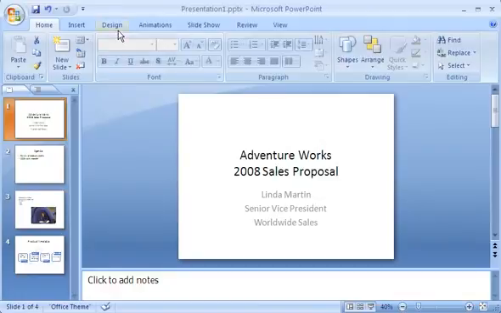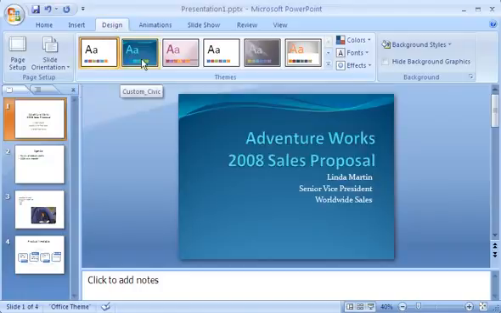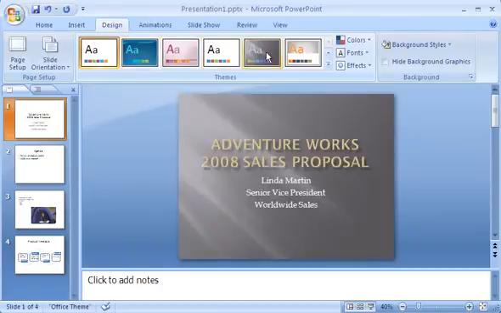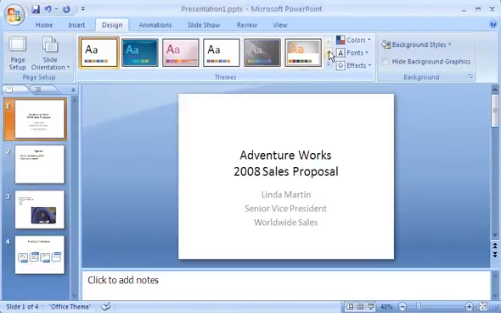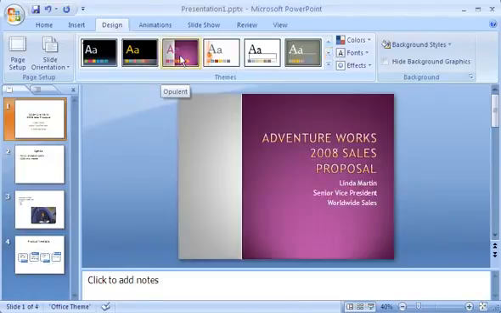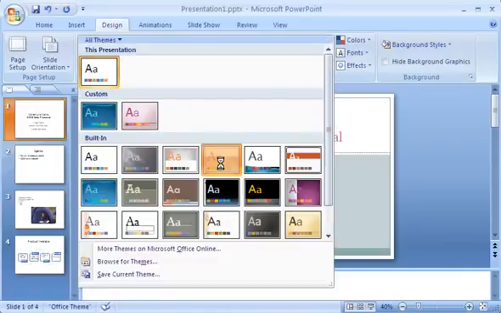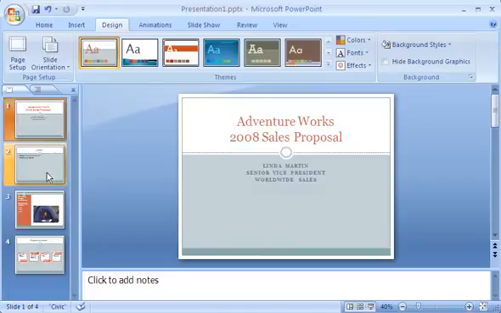So I click the Design tab to see what I can do about that. In the Themes group, I see that the first thumbnail, labeled Office Theme in the screen tip, is selected. When I point to other thumbnails, I see a preview of how the slide would look using different themes, which are collections of design elements, including background design, color schemes, and font types and sizes. I can scroll through the themes, checking out previews, or display all the themes at once. When I find the one I want to use, I click it. Notice that the selected slide and all the other slides in the show reflect the change.